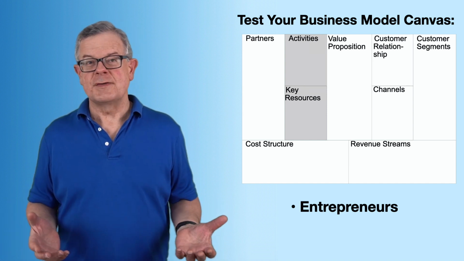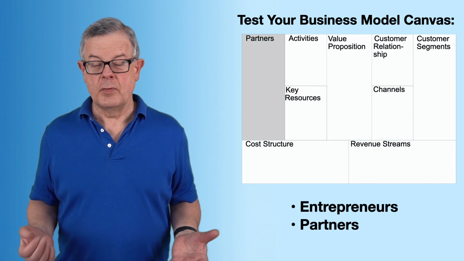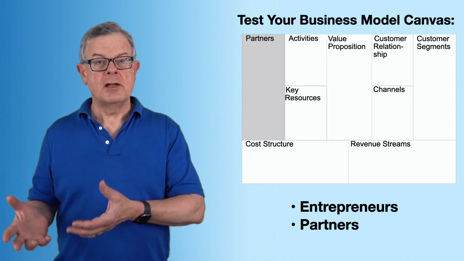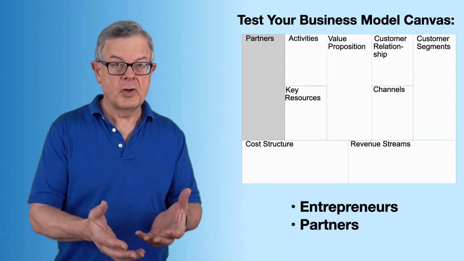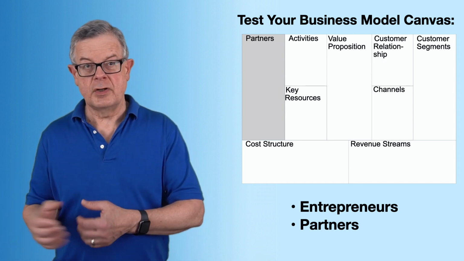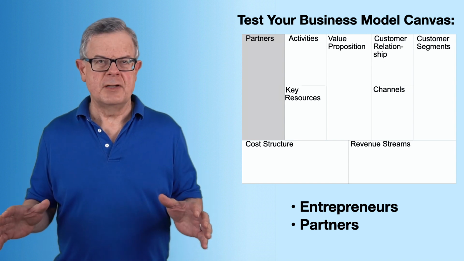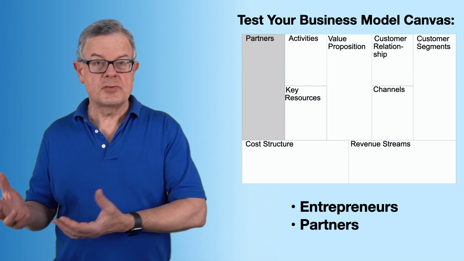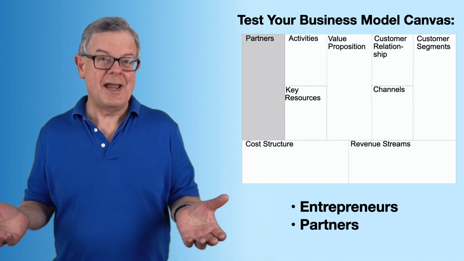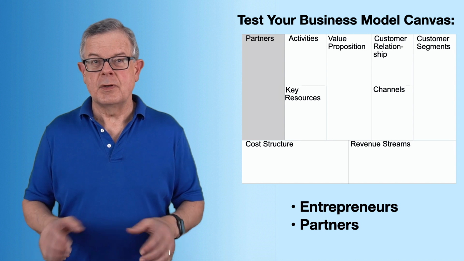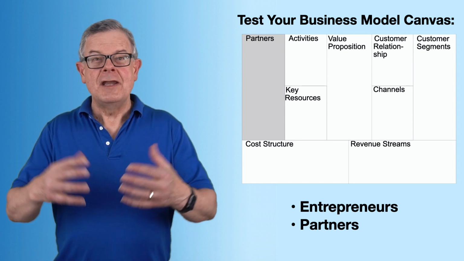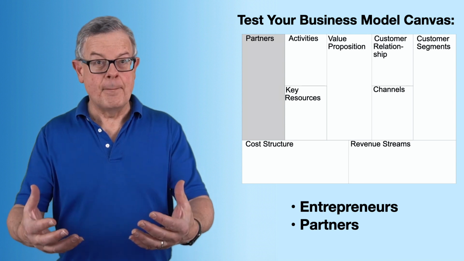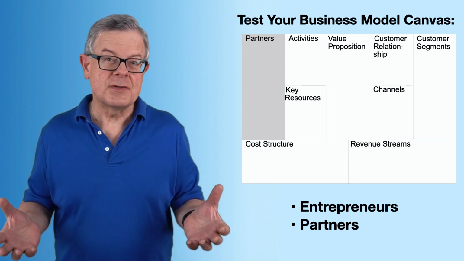And in any business, you're going to have partners that you're going to work with. Some of those may reach back to your channel strategy. You could certainly have channel partners both in, say, the marketing part of the business as well as in the sales part of the business. But there are a lot of other potential kinds of partners. You may have R&D partners. You may have manufacturing partners. You'll have various suppliers who are partners. So there are a lot of different kinds of partners, and you need to understand how to work with them, what motivates them to want to work with you, and how their business model works.